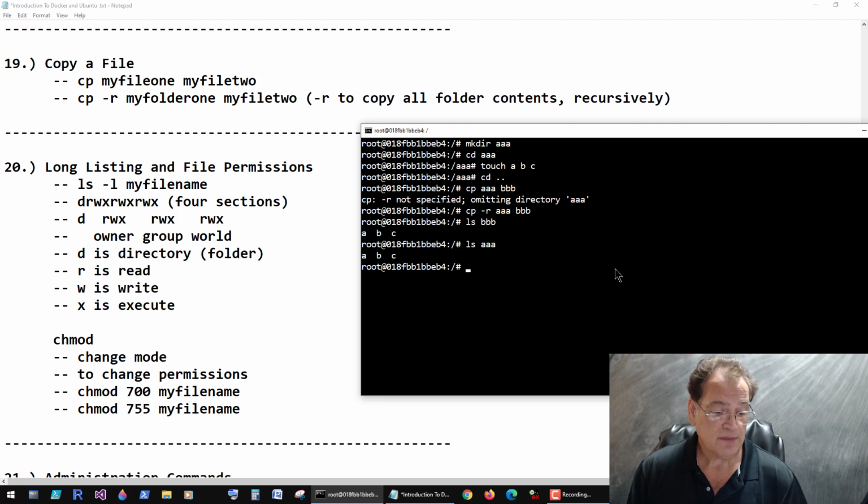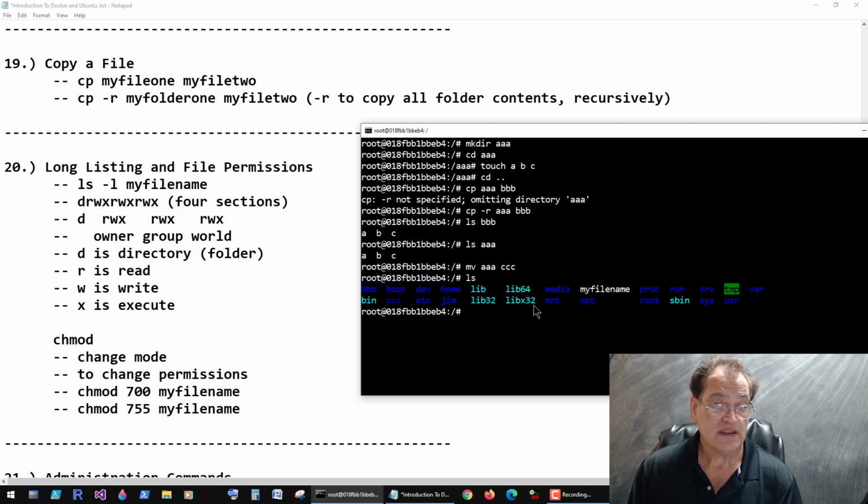There's also a move command. We'll say move AAA to CCC. So this is basically a rename. So now if we do an ls, we can see AAA is gone, but we have a CCC.